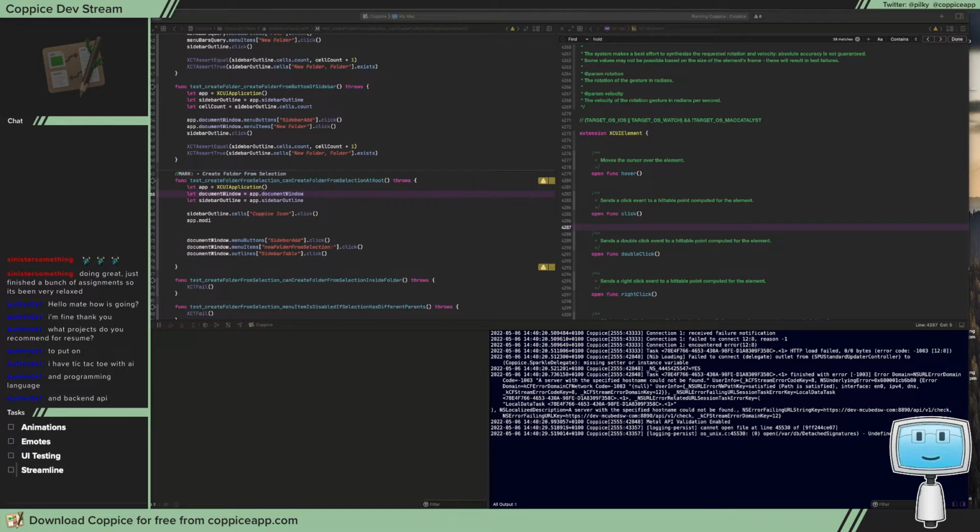I have tic-tac-toe with AI and the programming language and the backend API. Well, the programming language and tic-tac-toe with AI I would definitely put on because that shows the breadth of what you can do. The backend API is probably good as well if it's just like a standard backend API project that you've worked on, because an awful lot of work that you could potentially get is going to be stuff like that.